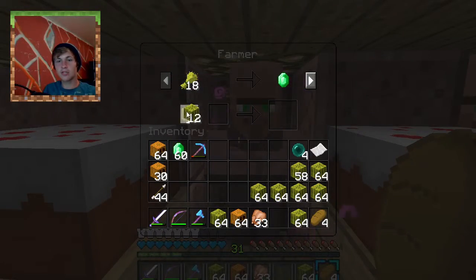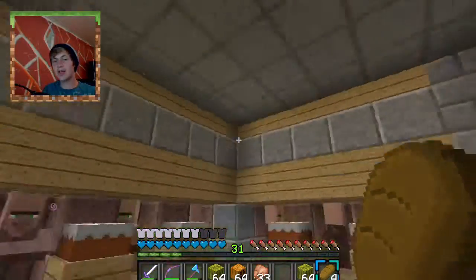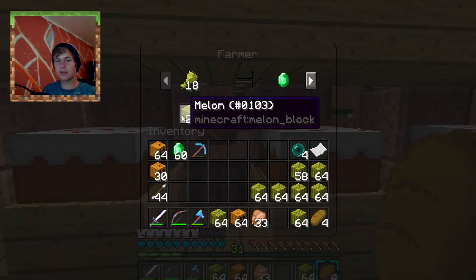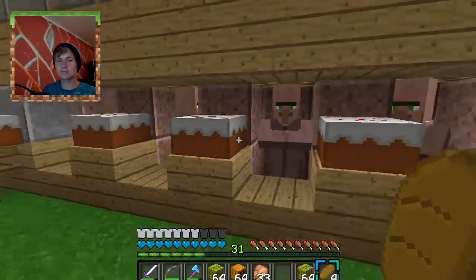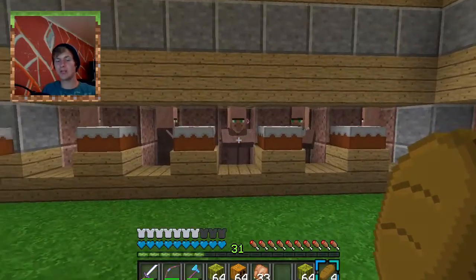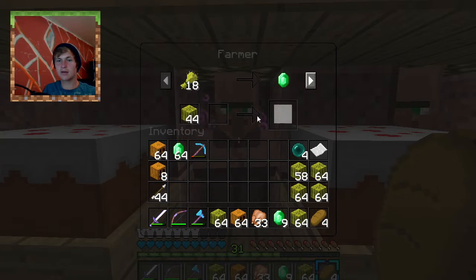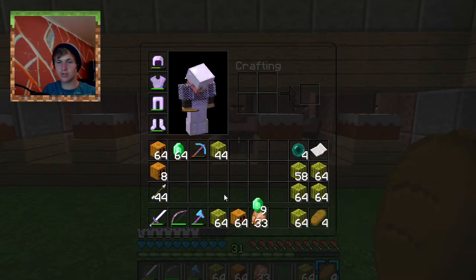So this is pretty much how I make my emeralds. I just AFK so that my melons grow, and I get a ton of melons, and then I trade with all my villagers. I wish I had another farmer villager. You know how great that would be? That would be so great. We already have almost a stack of emeralds from just one of my villagers. Oh boy! We have a stack of emeralds just from this one time of trading.